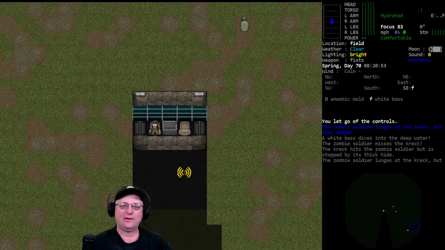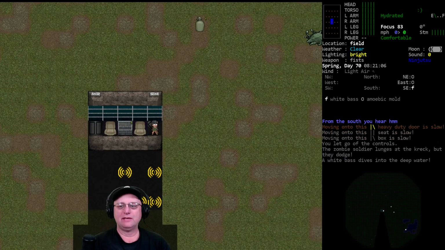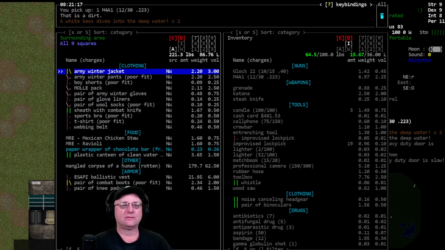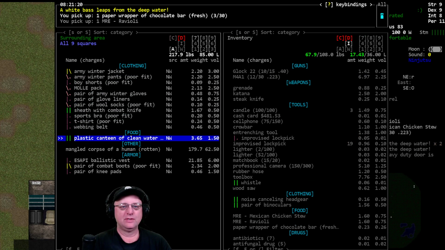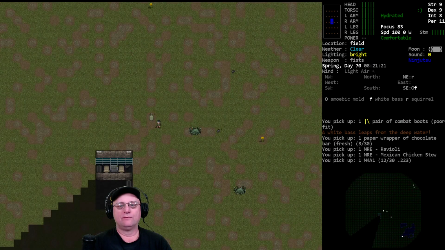Try to chase him down after I take a look here. I've got plenty of volume now that I'm not trying to carry around a million pine boughs. All right, 12 out of 30. We'll grab that. What else? I want the MREs and the combat boots. That's pretty much it. Oh, four sights.